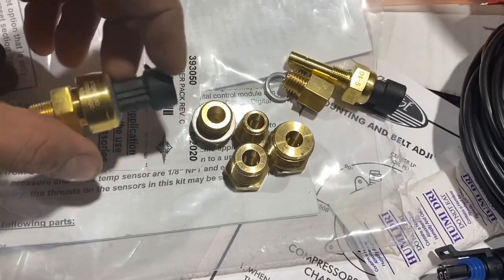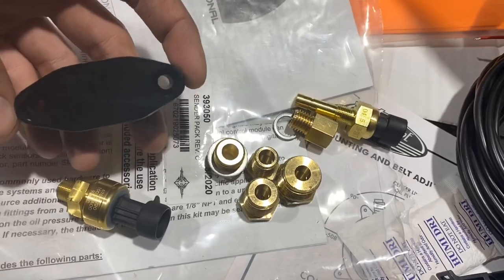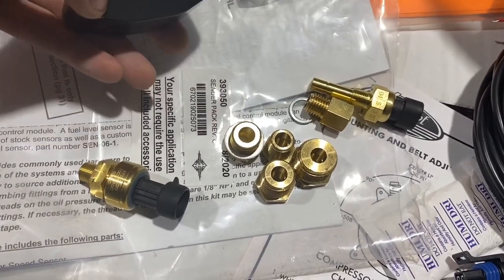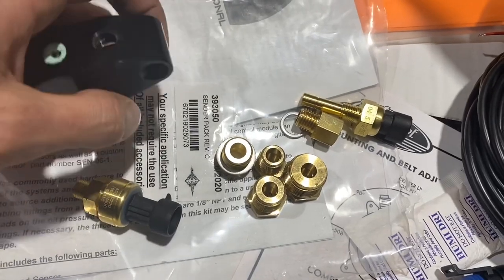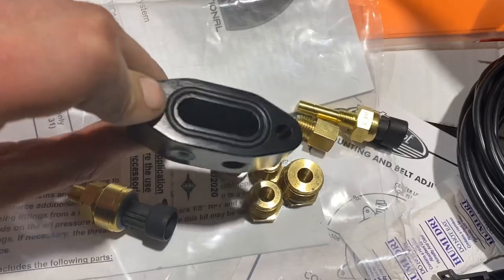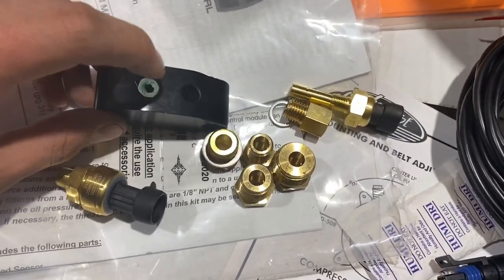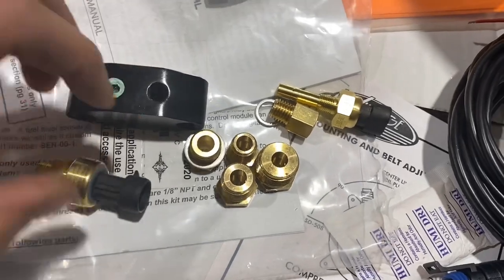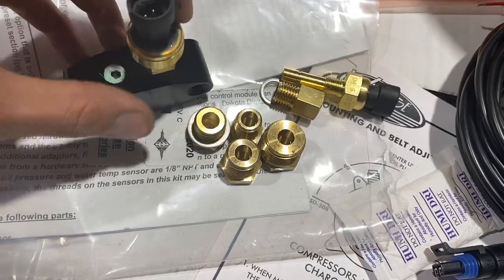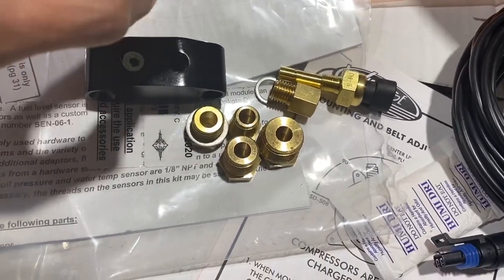And then this is the oil pressure one. I actually bought this. It's a block that goes right above your oil filter. If you aren't running oil cooler lines, this is where they would go in. On vehicles that aren't equipped with it, they just have a block off plate. So this will go in place of that, has a rubber O-ring. I have the one port blocked off with an eighth inch pipe thread plug, and then this will go into the other one, and then again Teflon on that as well, and then bolt that onto the oil pan, and then that should be good for oil pressure.